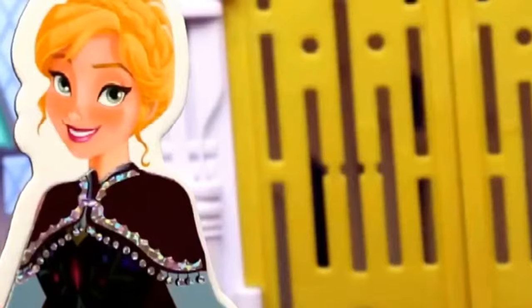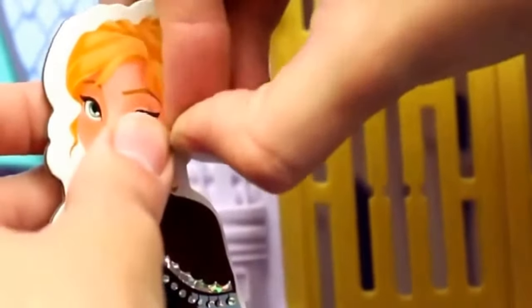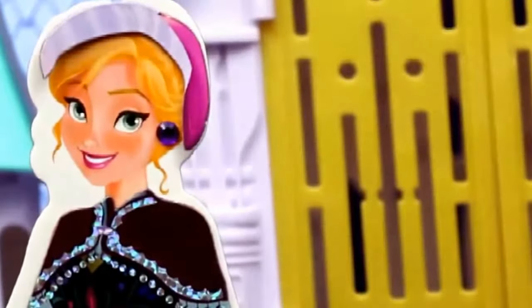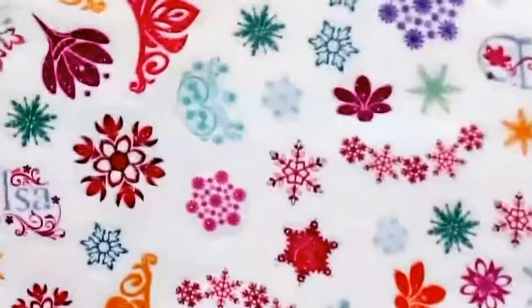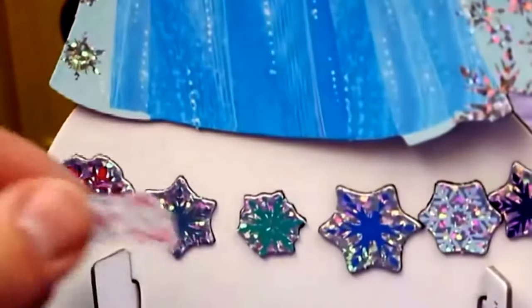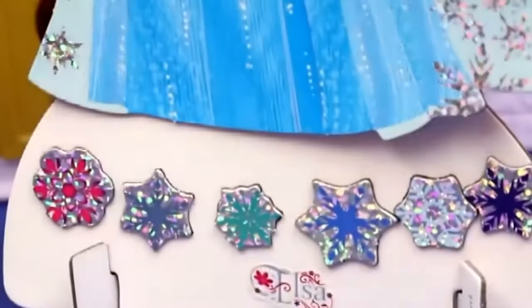There's Elsa. I'll give Anna a beautiful jewel earring too — I'll give her purple because a lot of her outfits are green and purple, and purple goes really well with green. Just got to make sure it doesn't hit the earring and we're good to go. I like the little Elsa sticker we could put on Elsa's face so that we can tell her face apart from Anna's face permanently — after you take off these magnets, you don't know whose face it is. I'll put this little Elsa sticker right there, and now we know it's hers.